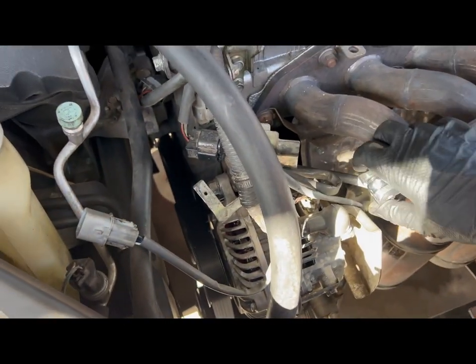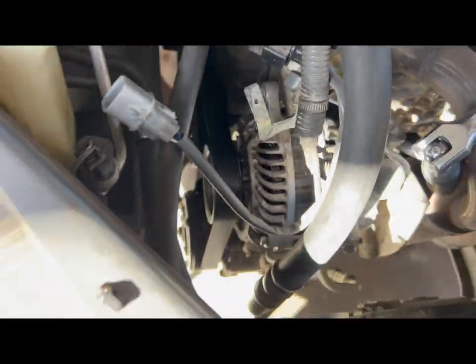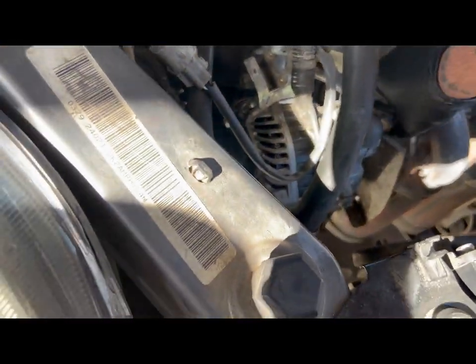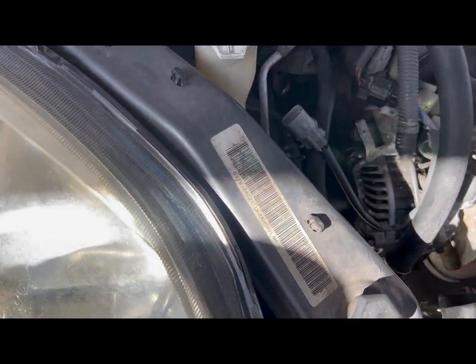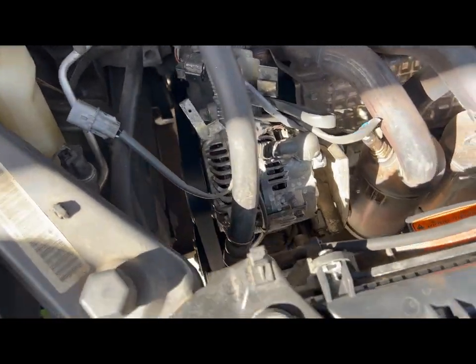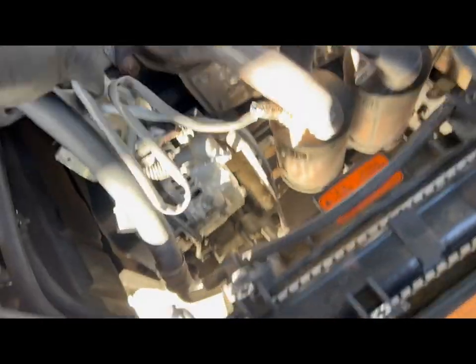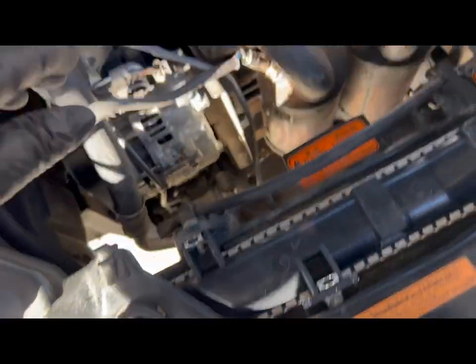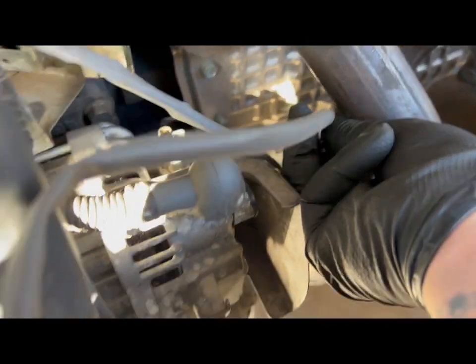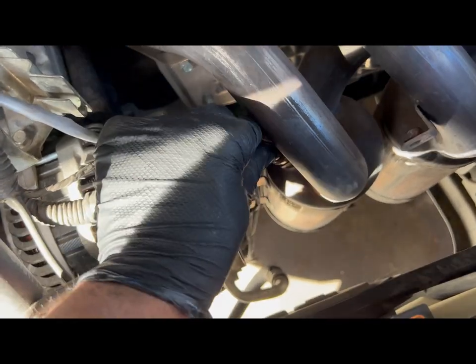So that's in there tight. And remember, righty tighty, lefty loosey. You want to make sure when you're taking these off, you're not twisting up these wires or anything. Otherwise, you're going to end up having to replace them. So make sure nothing gets kinked up, gets loose. Take them right out.